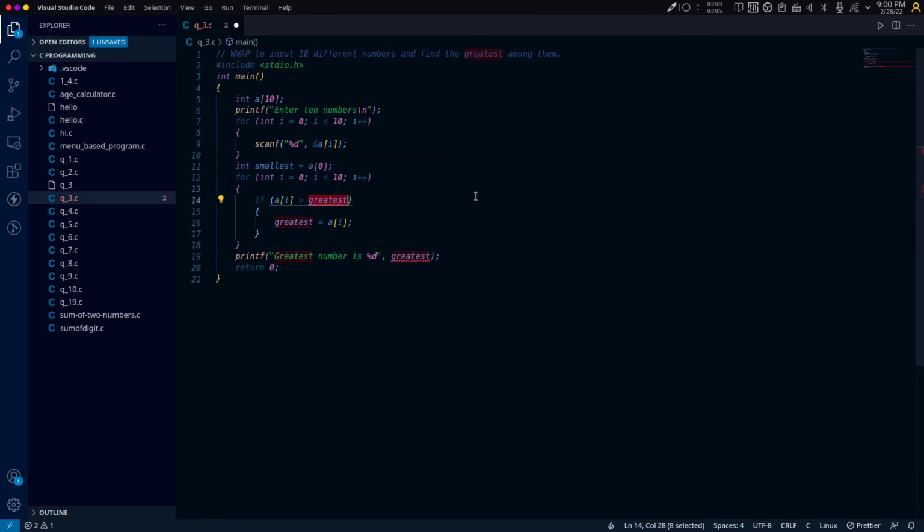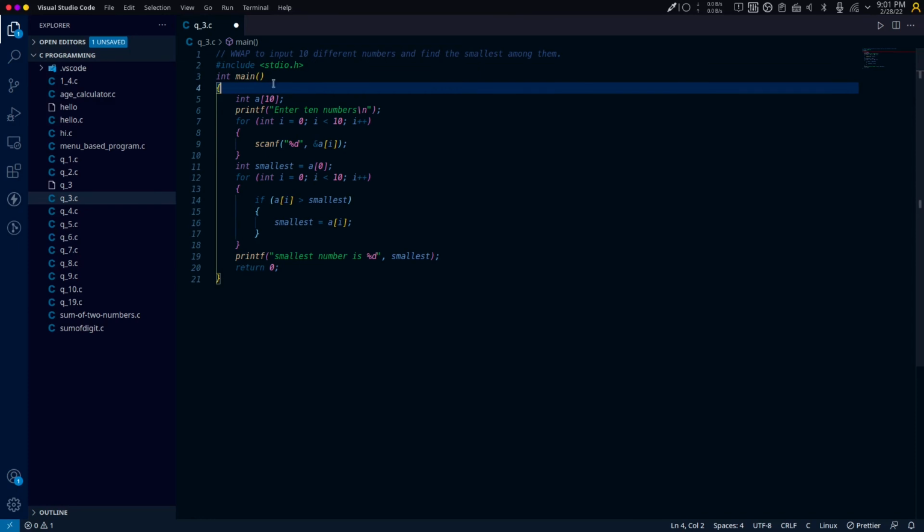So and then here, let me do Control F and then greatest and then replace it with smallest. So now this program should run.